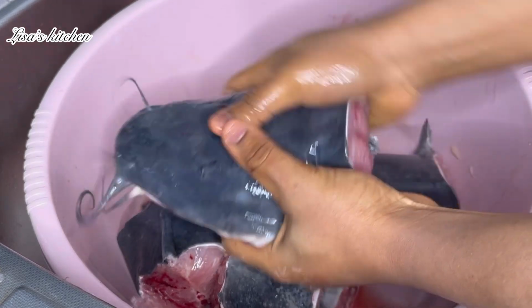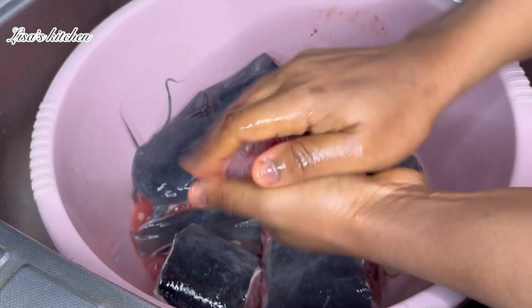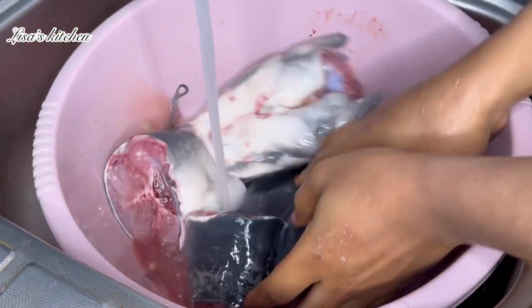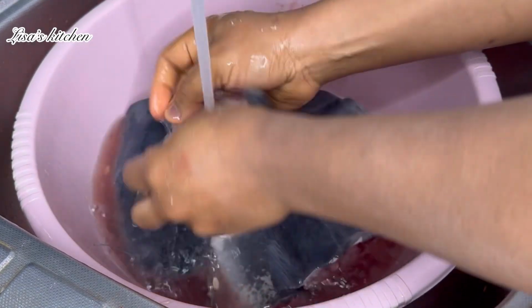So I'm going to wash the fish properly. Guys, I like to wash my fish very well. I don't like seeing excess dark skin of the fish. So after this, now I'm going to boil hot water, then pour it over the fish to remove the excess dark skin.